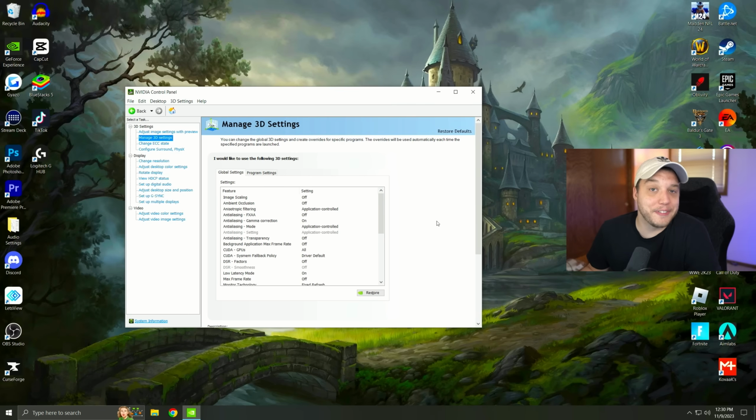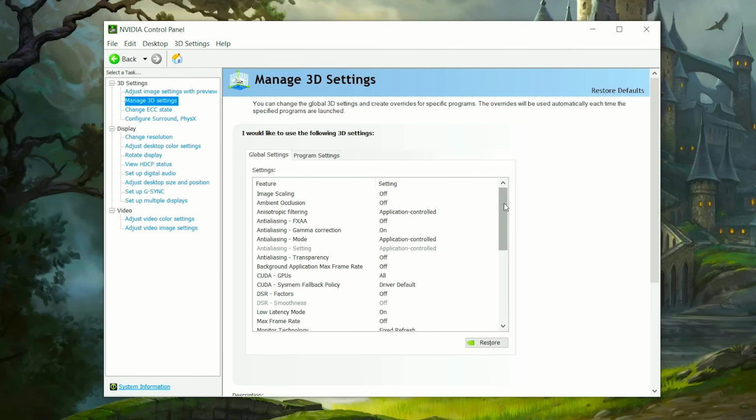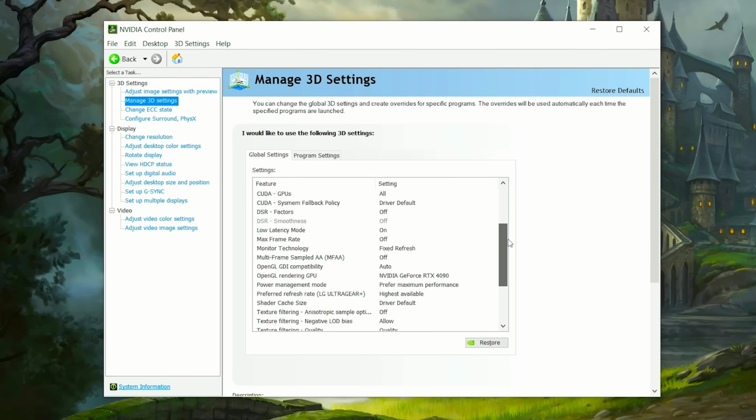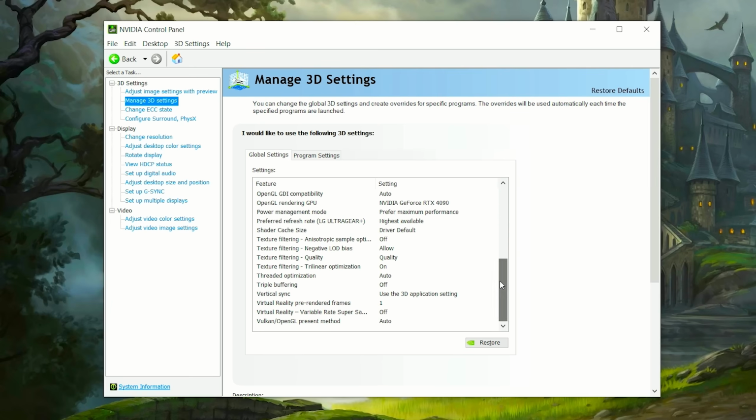We're gonna go through my NVIDIA control panel settings kind of fast because I don't think there's really anything that's changed from the last video. But just to keep you guys updated, this is what I'm all using under the manage 3D settings. So feel free to pause the video and copy all those down if you would like.